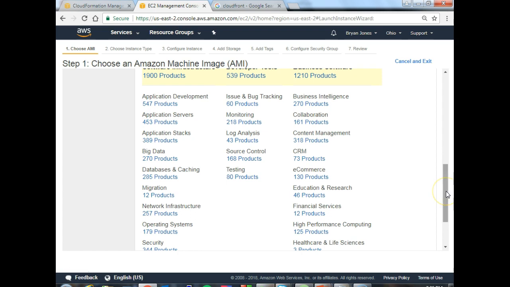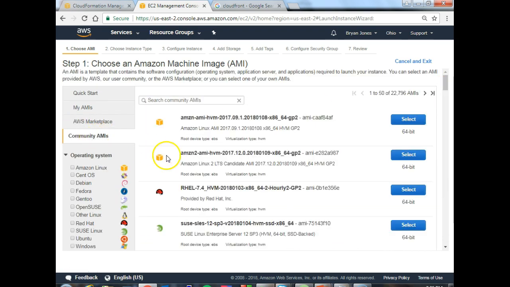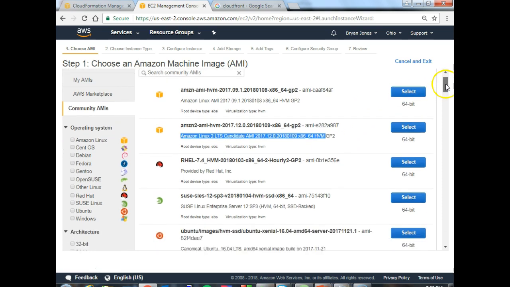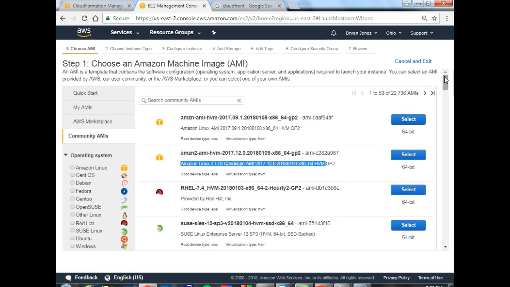So, like I said, I usually don't spin up from the community, just don't. But I guess that's really going to be here as the community AMIs. And again, all different identifiers, and you get a little synopsis of what you're going to get with this AMI. I don't know if there's a rating system, like with Docker images. I'm not sure if we have something like that here or not, but like I said, I'm just doing this more for show.